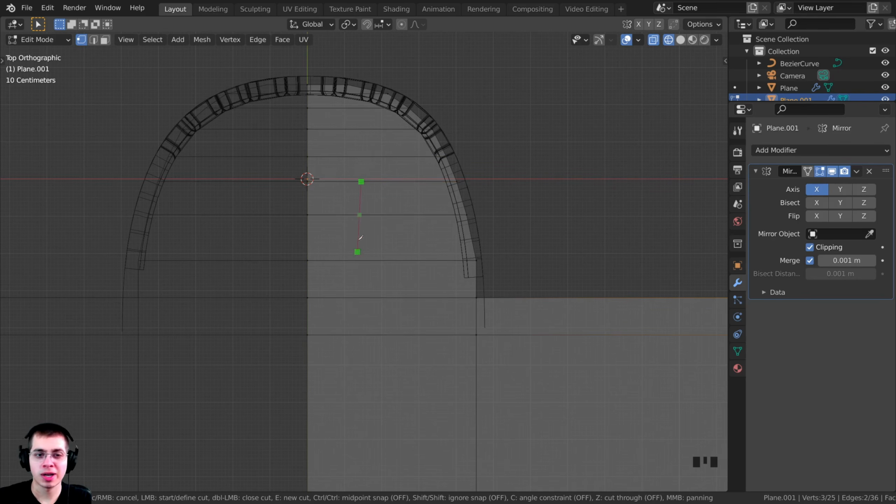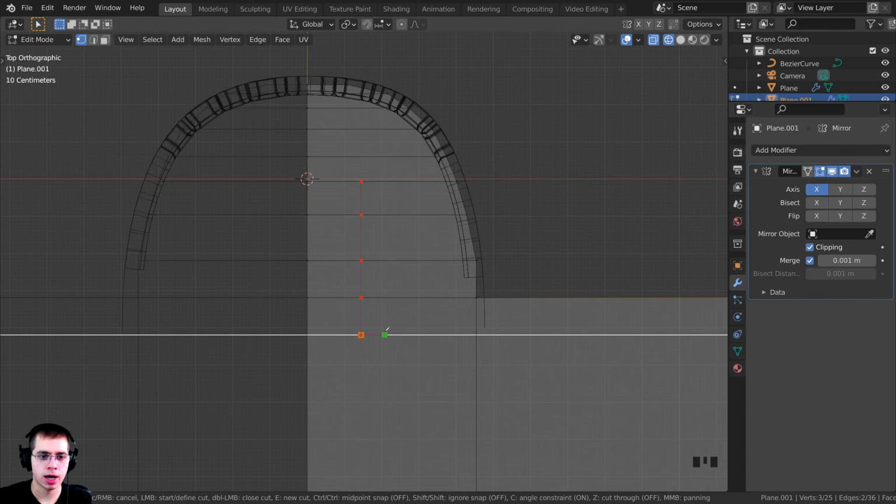So I'm going to click, and that is going to cut into the object. And then I want to bring this straight down. So what I'm going to do is press the C key, and the C key is going to constrain our knife tool to 45-degree angles. So I now want to move my mouse down, and I want to go all the way down to about here. And if you need to, you could escape out of this and add a loop cut if you need some more loop cuts, but right here is fine. So I'm going to now click, and that's going to cut through that.